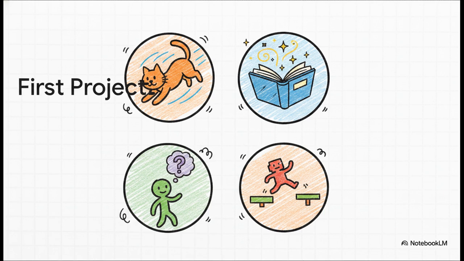To give you a concrete idea, here are some highly realistic first projects you could build right away. You can make a simple animation of a cat walking across the screen. Or you could create an interactive story where clicking a character makes something magical happen. You might even build a basic quiz game to test your friends, or a simple platform game featuring movement and scoring. All of this is completely 100% within your reach as a beginner.